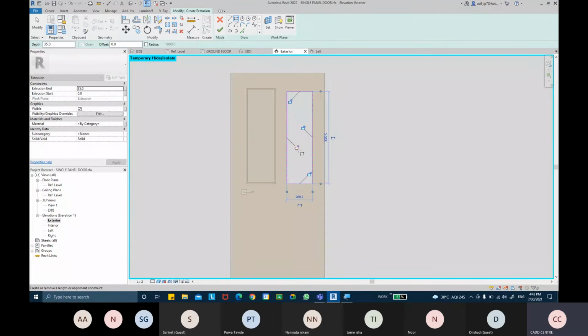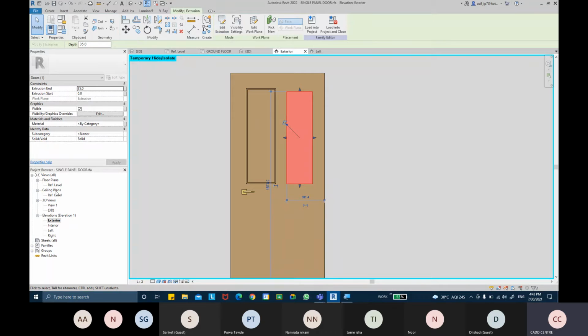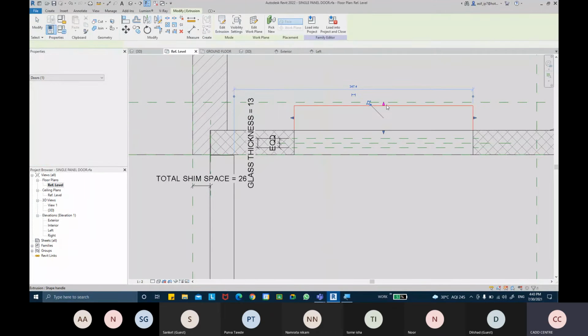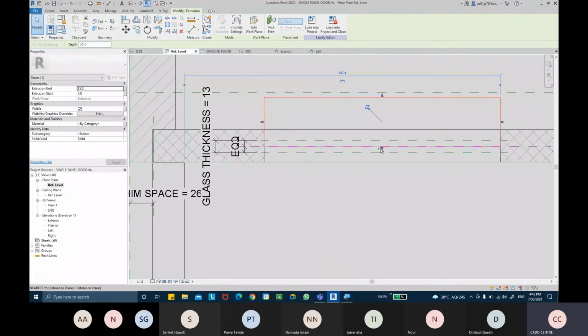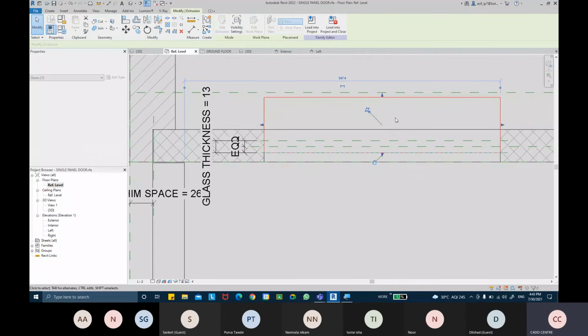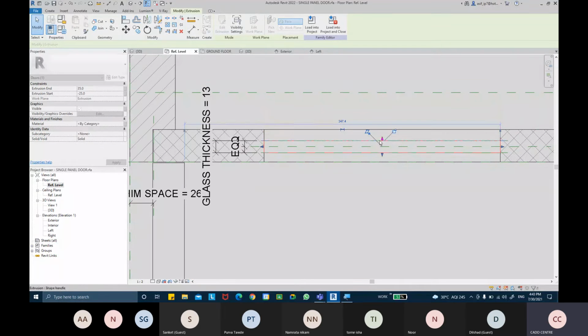Okay, and I'll also lock these lines so that if the void cut grows or expands, even the glass will automatically expand. Okay, so lock all those lines. Simple extrusion. Finish the mode. But what happens when I look into plan view, like this is going out, so you have to drag this to this plane, lock it, drag this to this plane, and lock that.